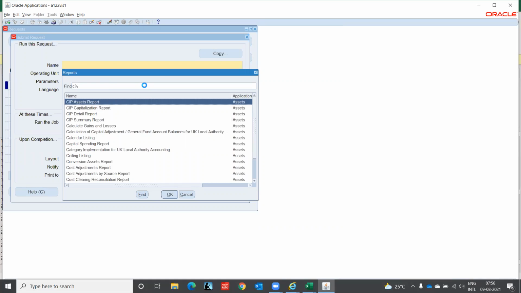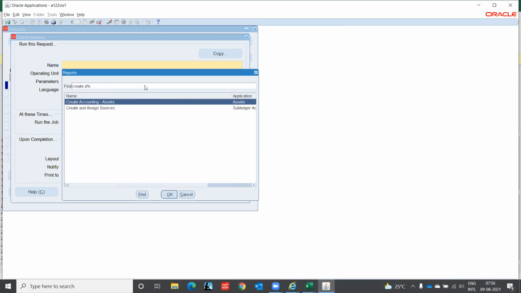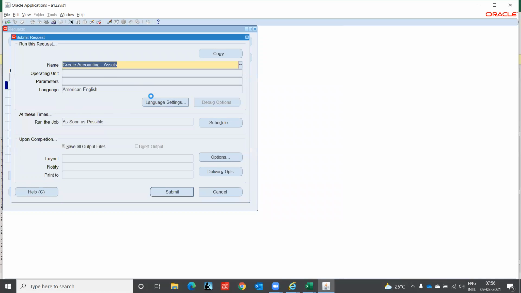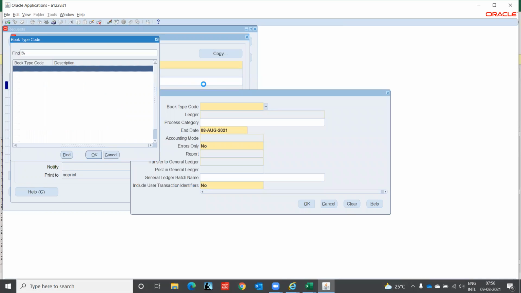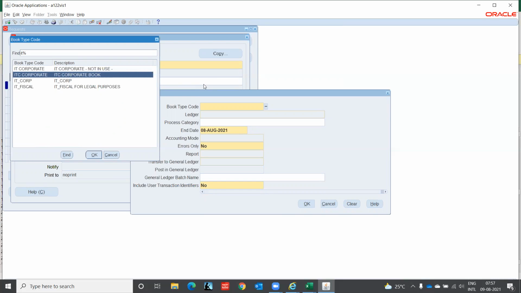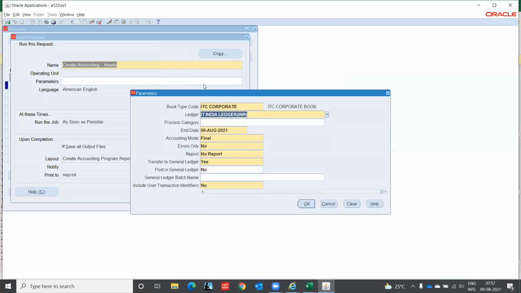this program. Create accounting assets. Our book is this one, ITC Corporate, ledger, process, and date.